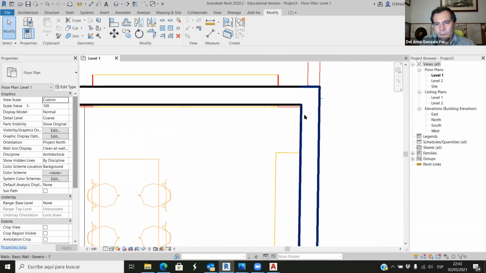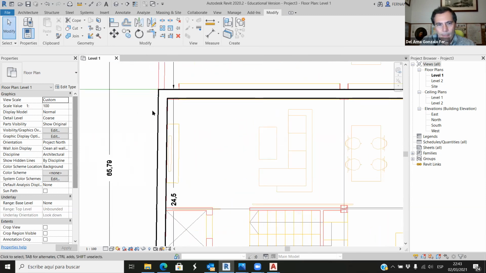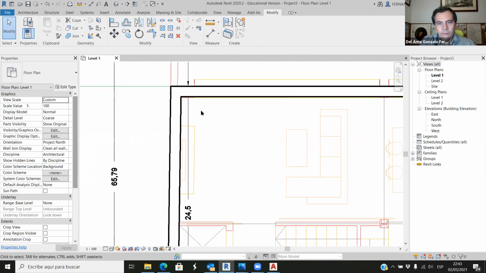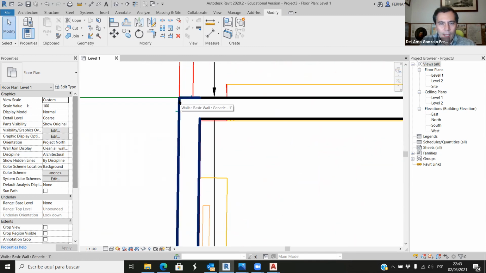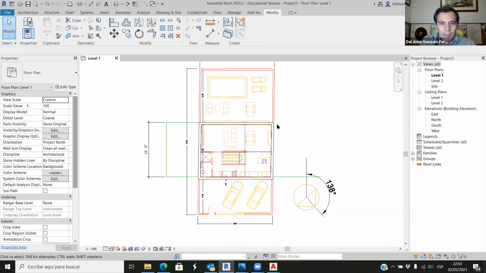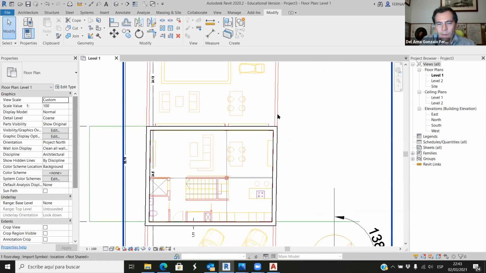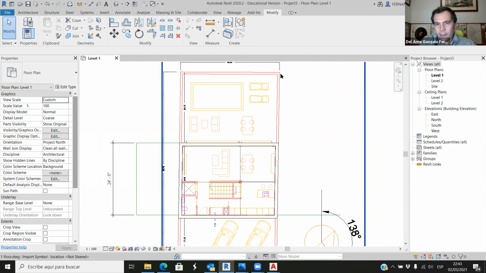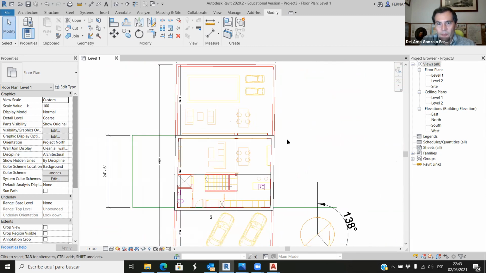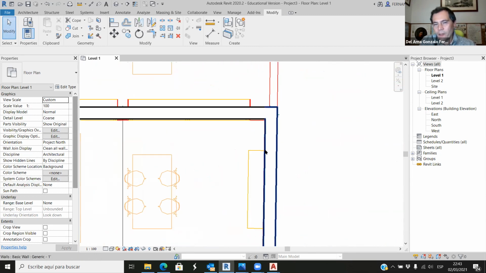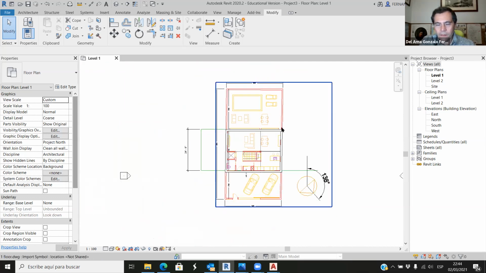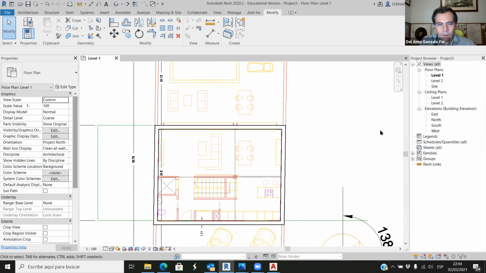Okay, so now we have created this. It's a foot. And usually we have trouble when we are creating models with external dimensions. Inside is ours, but here probably this limit or this land belongs to another person. So we cannot go in this direction. We can go inside, yes. So if we need to place more thermal insulation, we can go inside, but usually we can't go outside our lot. Okay, so that's this align tool. It's great.